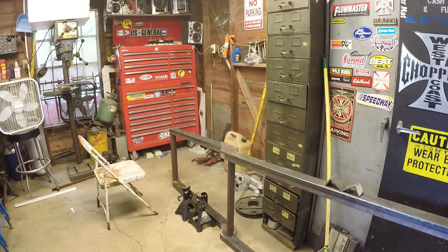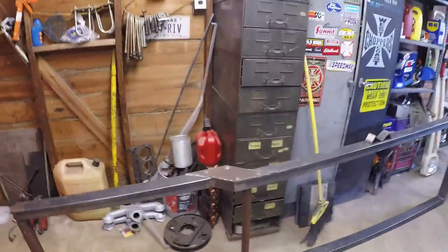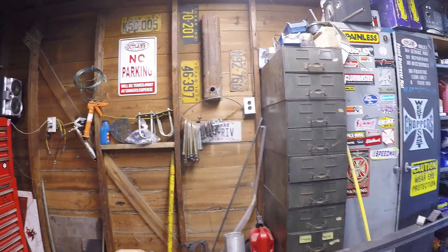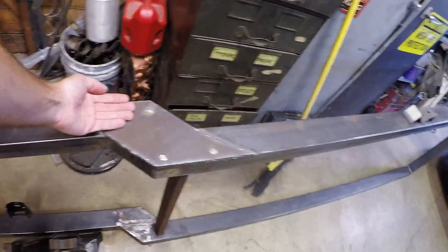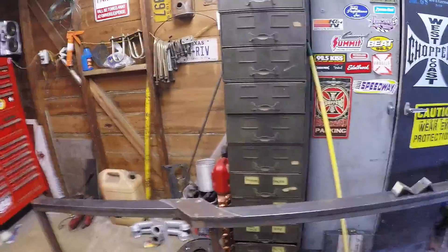This frame here is one I've been working on off and on over the past two or three months. It's for a 1927 T coupe — this is the rear back here, this is the front up here. We did a Z in the front so we can get the car down nice and low. The car will be channeled — a channel is when you cut the floor out of the car, raise the frame up into the car, and then put a new floor in it. But with the Z notch, the front cowl of the car sits right about where my hand is, so it all looks channeled but you don't lose the room inside the car in the back. The Z notch also makes the car lower.